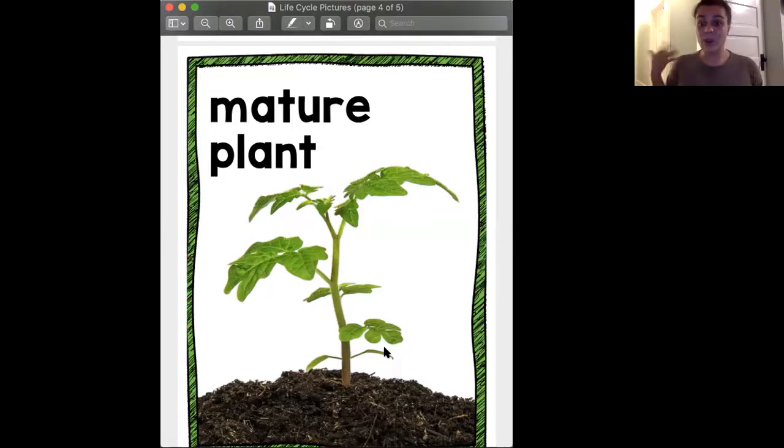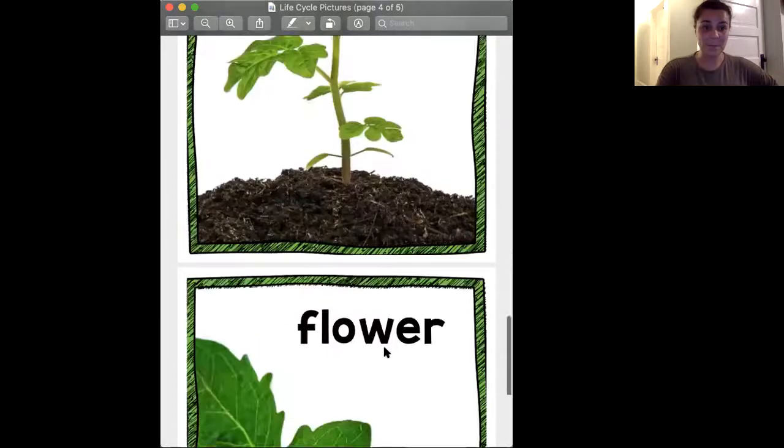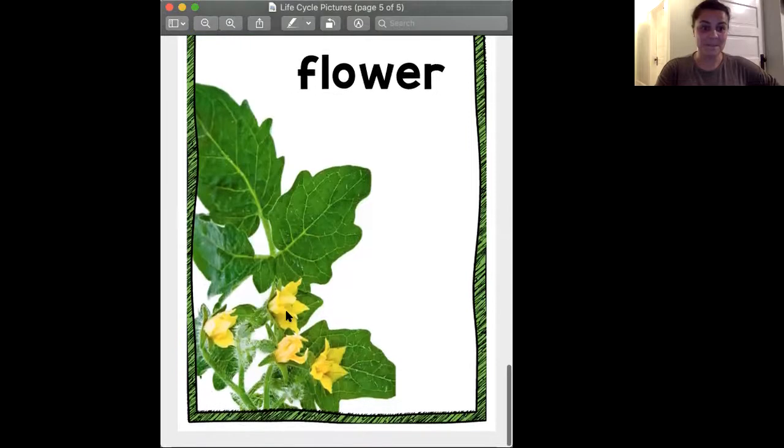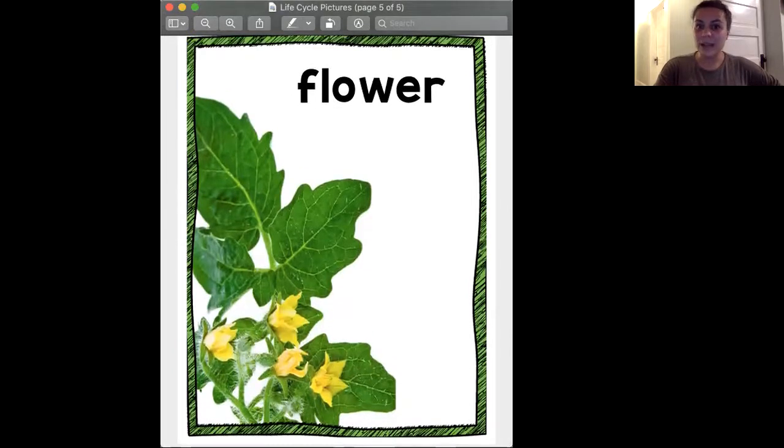So as you're growing and getting older, the plant's getting older and growing and getting bigger. And then there's a flower. Oh my goodness, there's a flower right there. That's pretty awesome. Now, with those flowers, it's kind of like the flower that grew on the sunflower, am I right? Awesome, you guys. You did amazing with that.